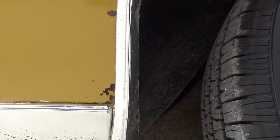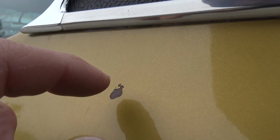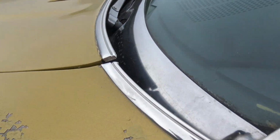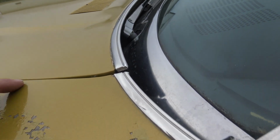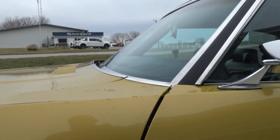Neat car. But like I said, there's some little chips here. You see surface rust, but that is just a paint chip with bare metal under it. Bottom of the doors are awesome. Same thing here. That's primer right there, guys. That's a little paint chip on the original paint. The thickness on this paint is minute. Everywhere you look that there's a chip, it's bare metal. Same thing here on the top of the fenders, they really got the brunt of it from the sun and stuff like that, but it's all original paint.